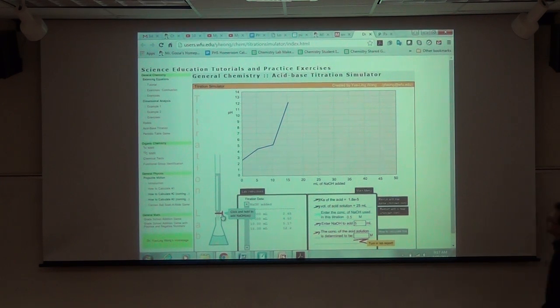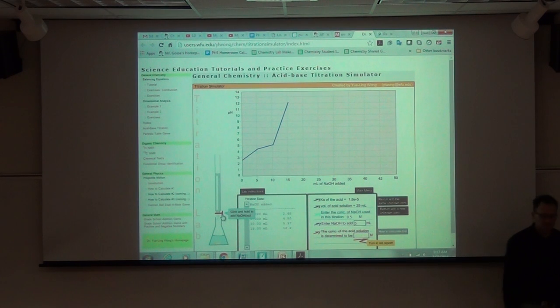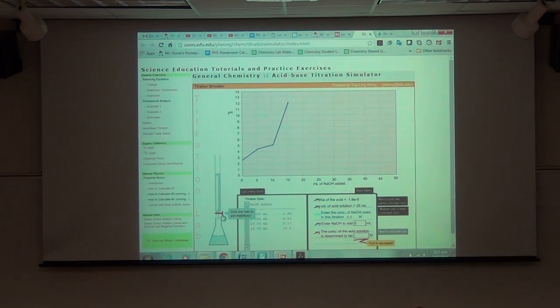So then at 15, it's just above 12. Okay, it's every 5, so that should make that a lot easier. You're not curving it, you're drawing it exactly the way that I have it here. And then it's just under 13. And then it's at 13. And then you'll notice it basically stays, I mean, I don't know how far you need to go, but you can just make a straight line. It just slowly creeps above 13.